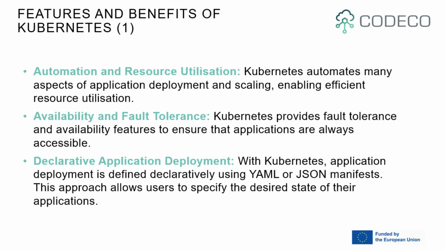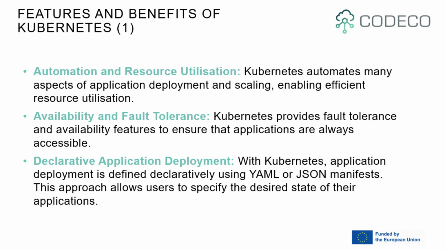Kubernetes offers a range of features that simplify the management and deployment of containerized applications. It provides a unified API to control and monitor the state of applications and leverages automation to scale applications based on resource utilization. Kubernetes also supports fault tolerance, self-healing, and load balancing to ensure the availability and reliability of applications.